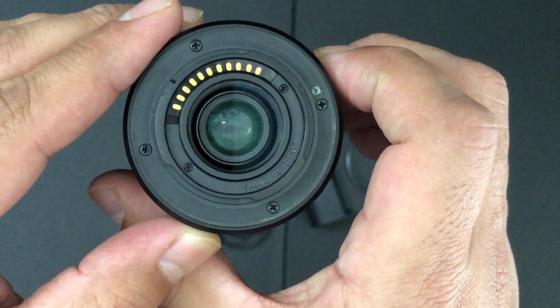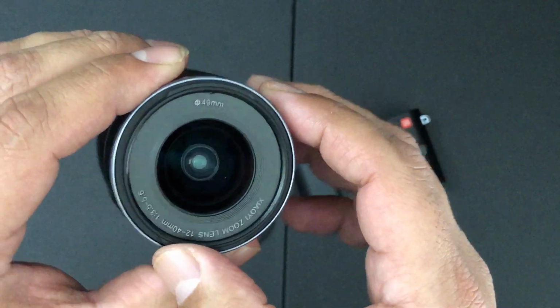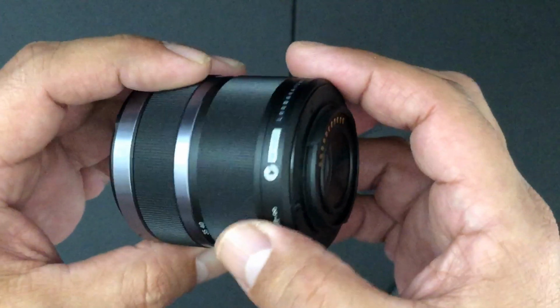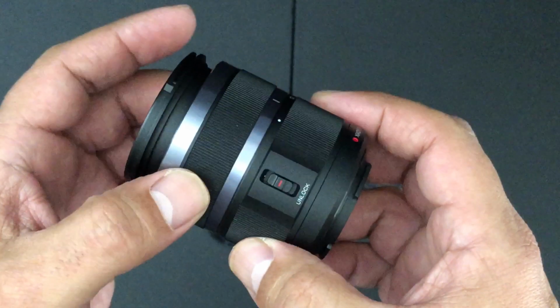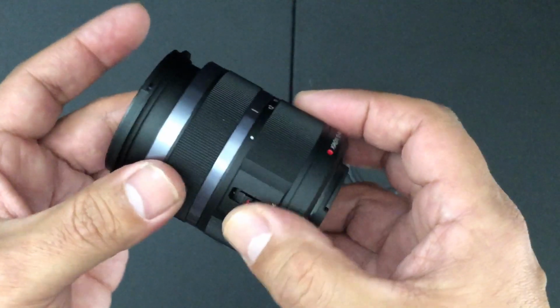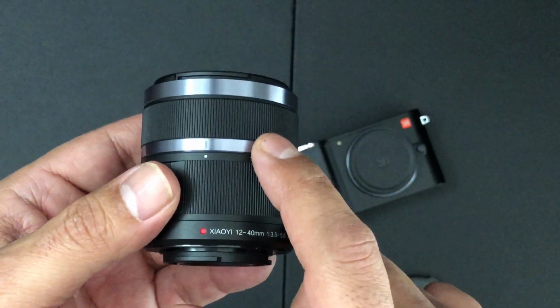And you can see there, it's got a nice feel to it. It doesn't feel cheap. Does feel like plastic, but the quality overall is pretty nice. The focusing on it does work, even though I've seen other videos where people have indicated that it doesn't focus, but that's incorrect. It does focus.